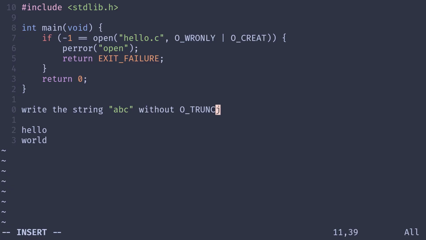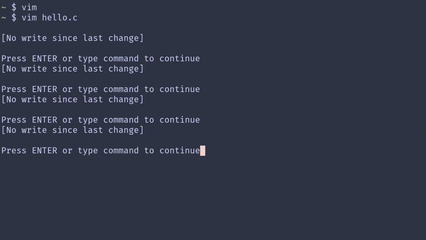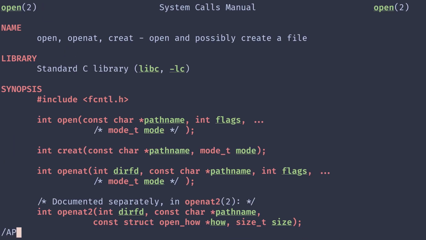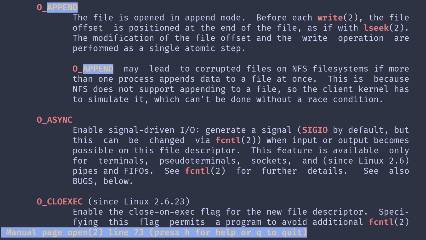without O_TRUNC, what that would do is effectively this. That's how the contents of that text would change. You'd overwrite the first 3 characters without actually truncating the size of the file at all. So you wouldn't erase the file's contents, you'd just start writing from the beginning and overwrite whatever is there. Yeah? What if you want to append to the file? Is there an O_APPEND? Let's check. I don't know if there's an O_APPEND, or an equivalent to it? There is, yeah, cool. You could do that.